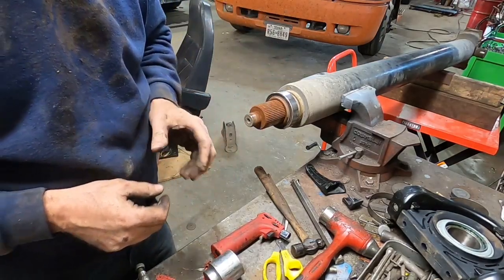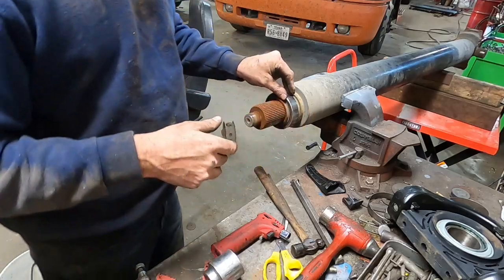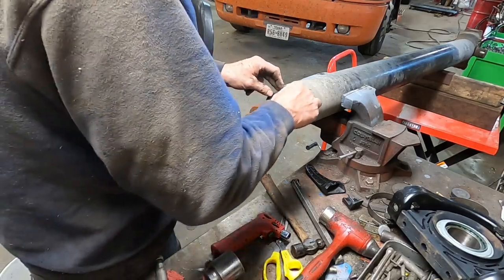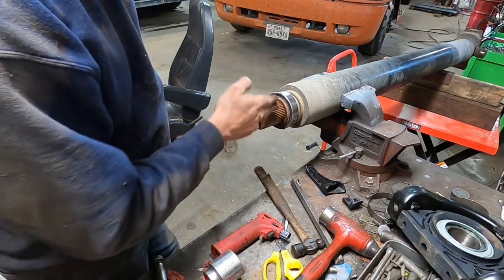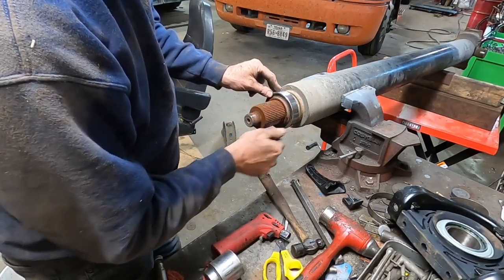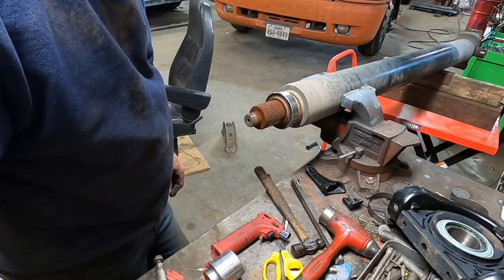And the way I like to do it, a lot of people will just torch it off or whatever, but I don't really like to torch it. First of all, you got grease in there and it makes a mess. Grease goes everywhere, smoking in the fire, whatever. I like to take a little small cutoff wheel and cut this bearing off. And plus with the cutoff wheel, you can line up with your grooves here, and be able to cut that bearing and race out of there without it getting in a bad way. So that's what we're about to do, cut that booger off.